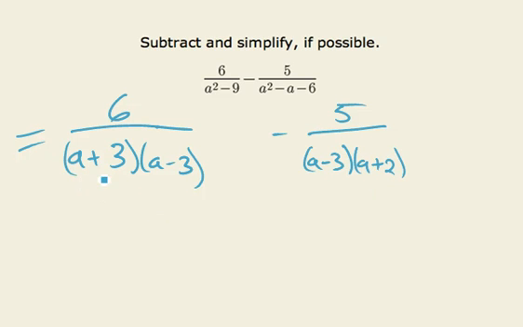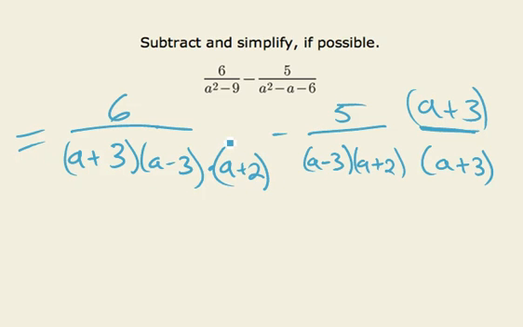Looking at them, I see that there's an a plus 3 over here, but no a plus 3 over here. So let's go ahead and multiply in an a plus 3. To do that, I have to multiply an a plus 3 in the numerator as well as the denominator, so that I'm multiplying by something divided by itself, by 1. There's an a minus 3 here. There's already an a minus 3 there, so I don't need to multiply in another a minus 3. What about over here? I know that a minus 3 and a plus 3 appeared over there already. The a plus 2 is here, though, and not there, so I'd like to multiply in an a plus 2. Of course, to do that, I have to also multiply by a plus 2 in the numerator. All right, so now we have a common denominator.